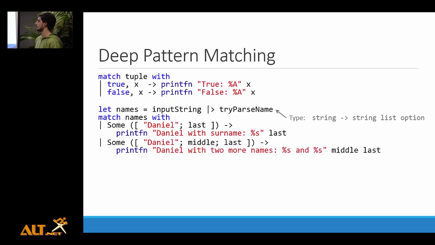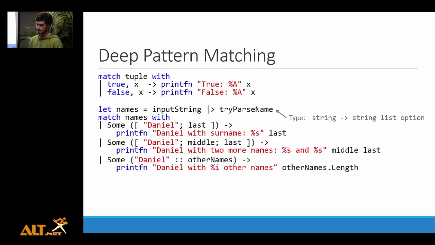In the second match case, we're doing a similar thing, except this time we're matching against a list with 3 things in it. So again, the list has to start with Daniel, but then the second 2 names, middle and last, can be anything, and whatever they are, they get bound to the names middle and last. In this third case, we're going to match against any list that starts with Daniel. Now, match expressions are evaluated in order, so this won't match lists of length 2 and 3 that start with Daniel, but it will match lists that only have Daniel in it, and they will match lists that start with Daniel and then have 4, 5, 6, etc. elements in it. And whatever those other items are will get put into the other names for us.